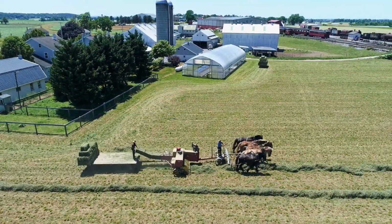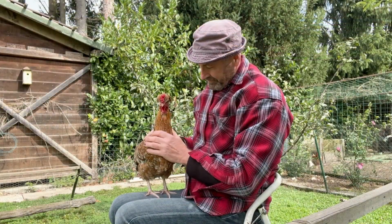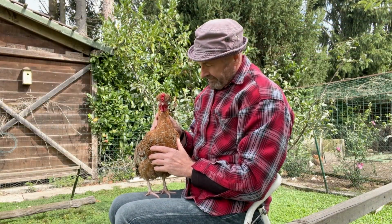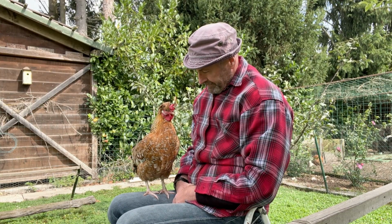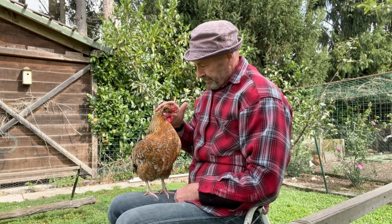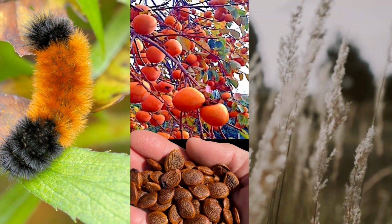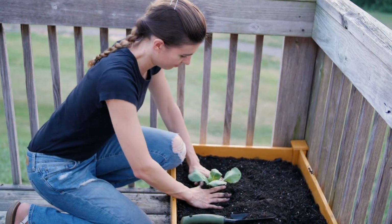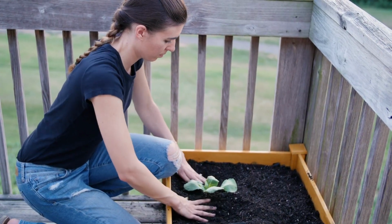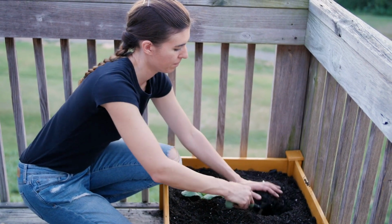Gardeners a century ago didn't have fancy charts, yet they learned the same lesson through trial and heartbreak. They'd mark which plants perished each winter, and by spring, those notes became local wisdom passed from neighbor to neighbor. Fun fact, the official USDA zone map was first published in 1960, revolutionizing how Americans gardened. But your great-grandparents probably relied on the same indicators: the woolly worms, the persimmon seeds, and the feel of the wind. So, once you know your number, you'll know your limits, and more importantly, your opportunities, because overwintering isn't about defying winter, it's about working with it.